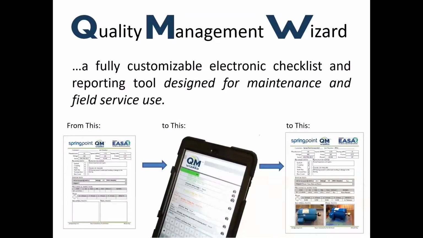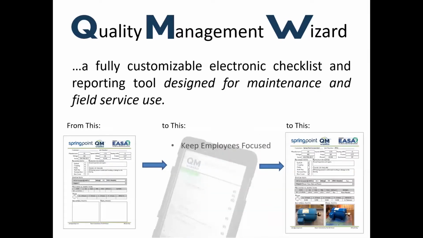Now, the Quality Management Wizard is a fully customizable electronic checklist and reporting tool designed for maintenance and field service use. What it's designed to do is take the shop floor forms that you use in your facility, convert them into digital interactive tasks that the technician would fill out on a tablet, and then we compile all those into the final report once the repair is done.